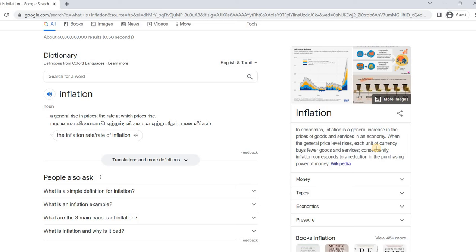So essentially what this means is that the same amount of money that you have buys a lesser number of things due to inflation. For example, let's say the price of an apple was 100 rupees and you had 100 rupees in your hand. That means today with the 100 rupees you have, you can buy one apple that is worth 100 rupees. And let's say tomorrow there was a 10% inflation in a day, which is way too much, but just for this assumption, the price of the apple became 110 rupees. But you still only have 100 rupees in your hand.